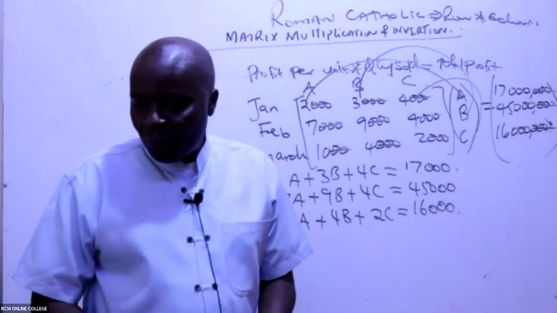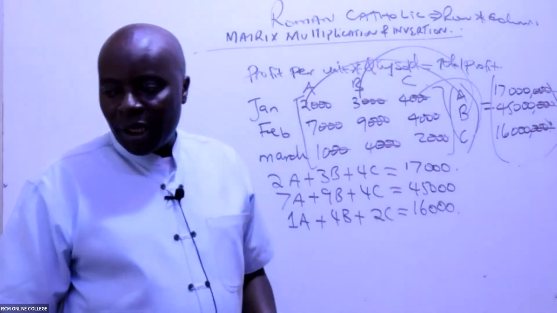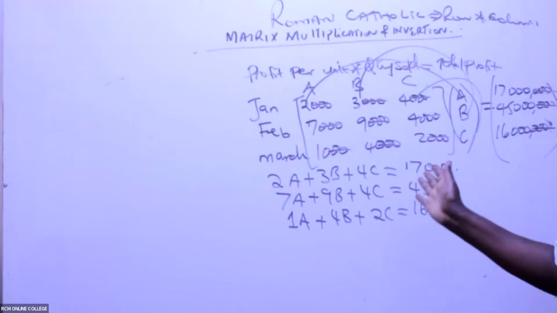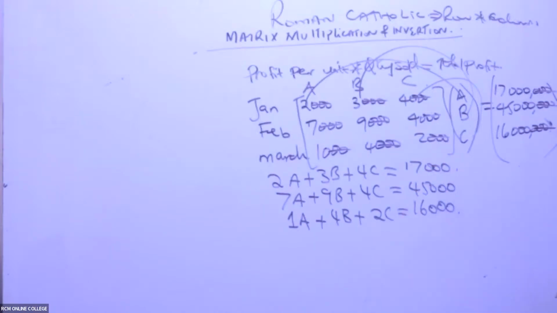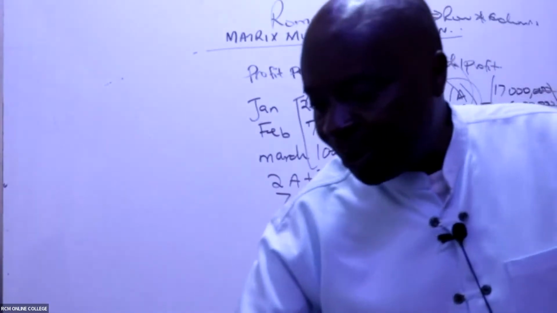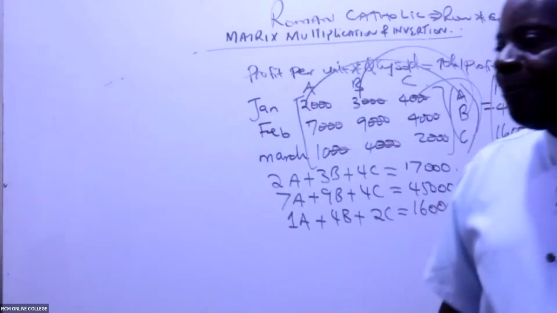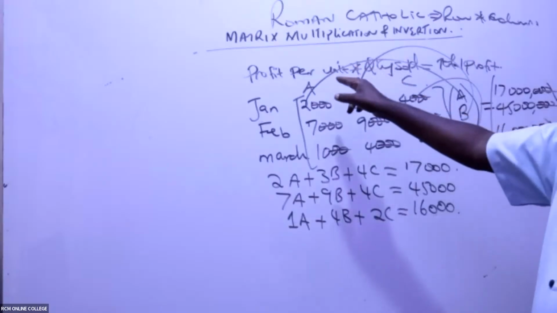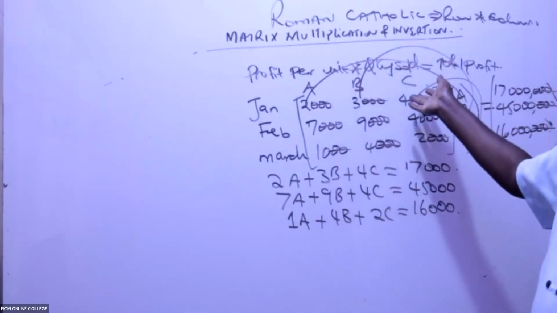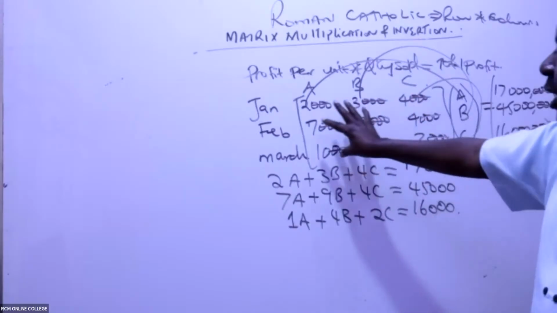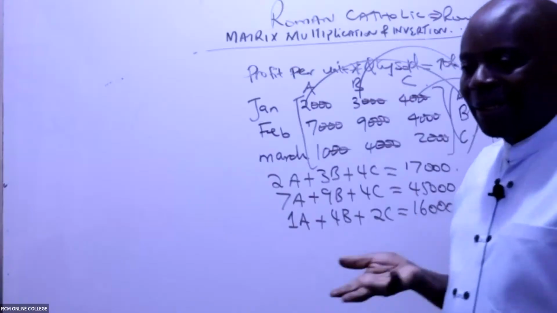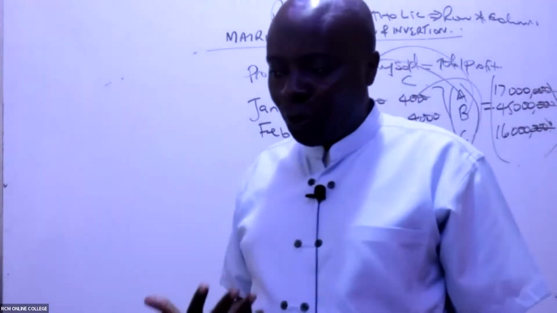So you've been able to form, ladies and gentlemen, those three equations. Let me know whether you guys have been able to write up to here. So remember how we started, for the students who are just joining us? We are doing a very, very simple question. The question needs us to get total profit. And how do we get total profit? It's profit per unit times quantity sold. The profit per unit has been given in the form of a matrix. Quantity sold is what the examiner wants us to answer. So that is where we have our unknowns.